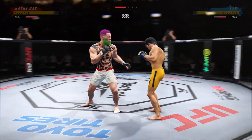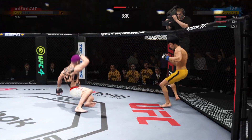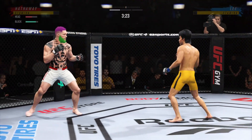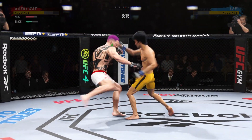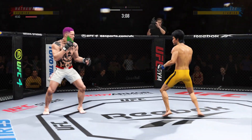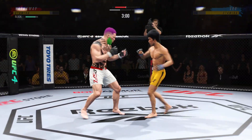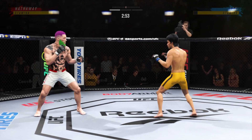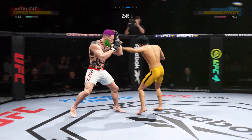Jab hurt him a little bit. He continues to mix it up, going to the head, mixing in some body shots. That one appeared to stun him. He needs to start looking to finish now because he's got his opponent hurt very bad. Just over three minutes to go in our first round. Strong kick to the outside of that lead leg — you do not want to eat too many of those. He does not wind up on that kick, but he somehow is managing to land it so much worse.